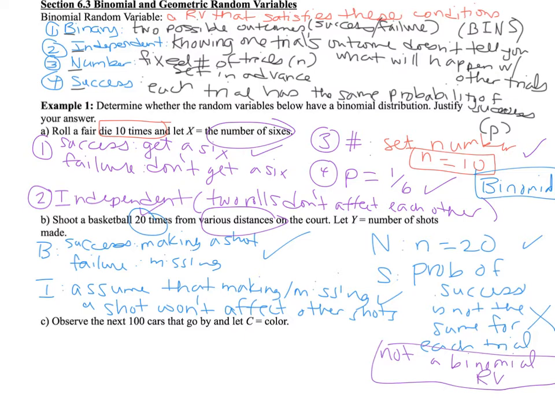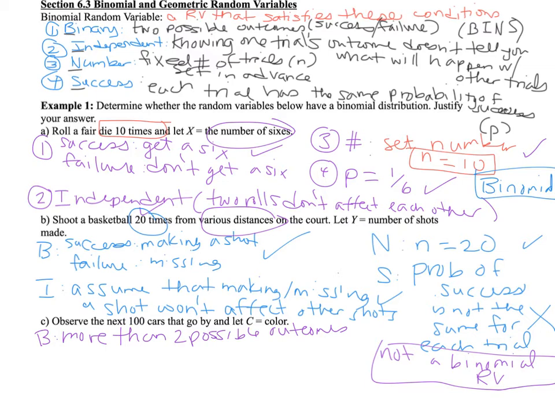Okay, so for part C, you might see something right away that's a little bit sketchy, the binary part. Binary means that there are 2 possible outcomes. However, with colors, there are a whole bunch of different colors of car. You could have red, black, white, silver. So in this case, there are more than 2 possible outcomes. This is already going to fail being binary. So we are going to immediately have a problem here. We know it's not binary.